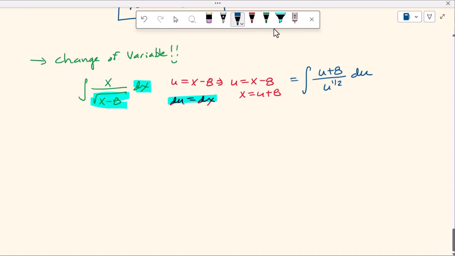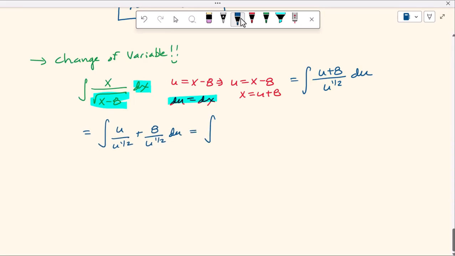So change of variable. I tried my substitution, and when I substituted everything in, I got rid of everything, but I was left over with the variable. So the hint there is to solve for that variable and then sub back in. Now I can work with this. What we'll want to do here is separate the numerator. You can always separate the numerator. You can only separate the denominator if it's a single term.